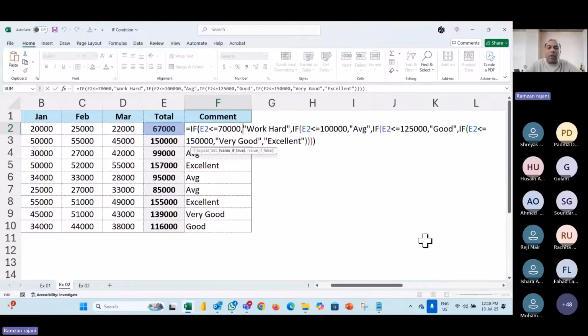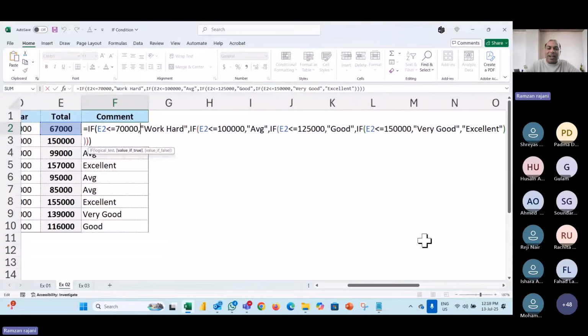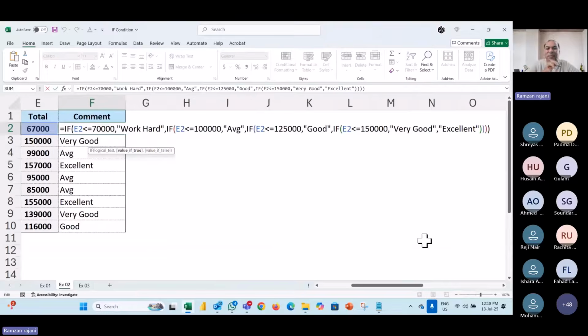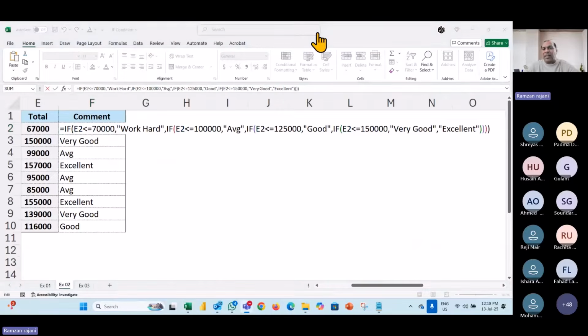This if I am not going to paste in the chat box, otherwise some might just copy and paste. So I want you to practice right away so that I can also take some rest for 2-3 minutes and you can practice it. I will wait and keep the screen as it is, so go ahead and practice, everybody. When you are done, write down in the chat box done, or you can write multiple ifs done, so I know you have done the practice. And then we will move ahead.